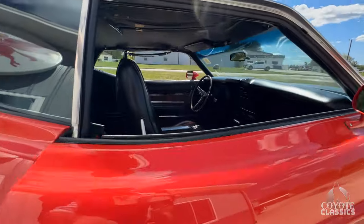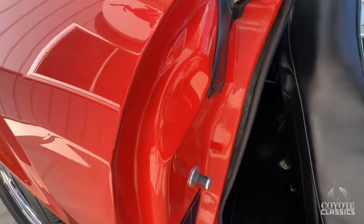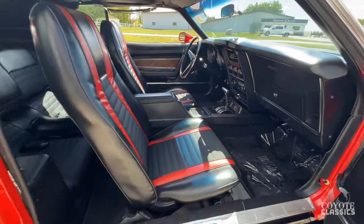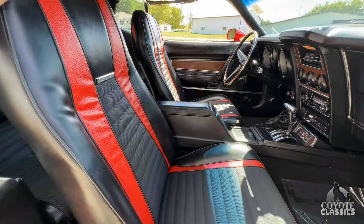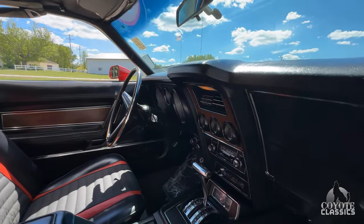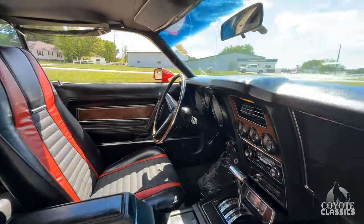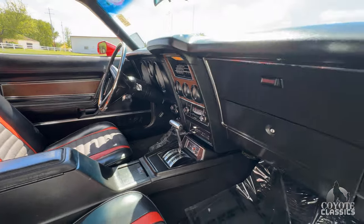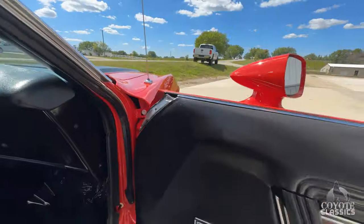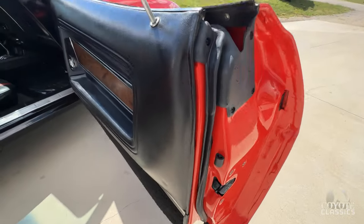It's got the dual sport mirrors, handles look good. I love the red and black Mach interior — man, isn't that nice. It's got the rim-blown wheel and also the tilt wheel, and the fold-down rear seat — oh, it does, doesn't it. Yeah, it's got about everything: power windows. Door panels are great, corner of the door looks nice, it's got the right rubbers and stoppers on that as well.